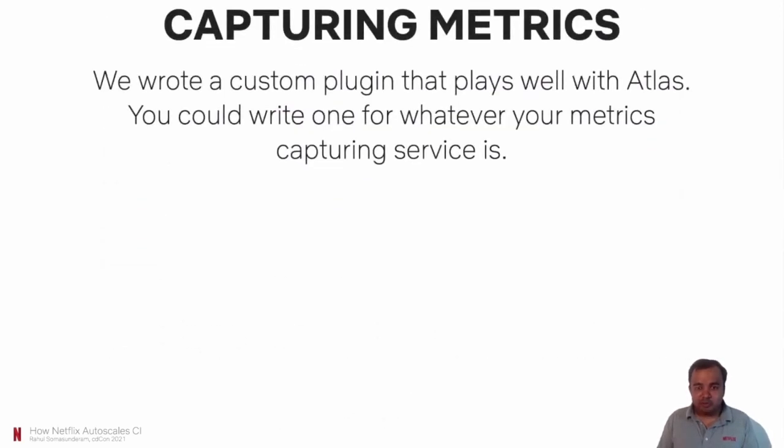Next up, we wrote a custom plugin. The most important thing it does for autoscaling is it reports the idle, busy, offline, total executors, and executor utilization per ASG. Atlas is our metrics collection system. It ties into AWS and can forward a custom metric to CloudWatch, which we do. It ties into its alerting system and can send emails and Slack notifications. But it can also launch a Jenkins build or launch a Spinnaker pipeline when an alerting condition is satisfied.